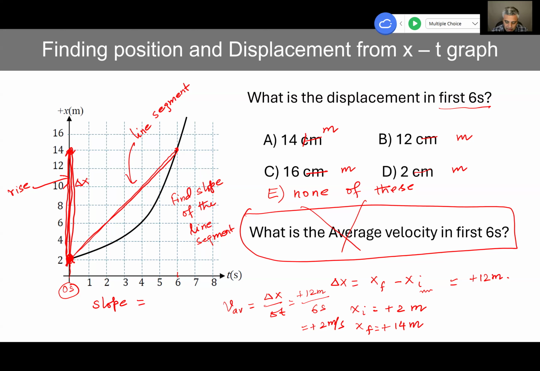And what is run? So run is change in horizontal direction. So we can calculate run something like this. And this run is time interval. So rise over run. And for position versus time graph, rise happens to be displacement. And run happens to be time interval. And from physics, we learn this is the average velocity.